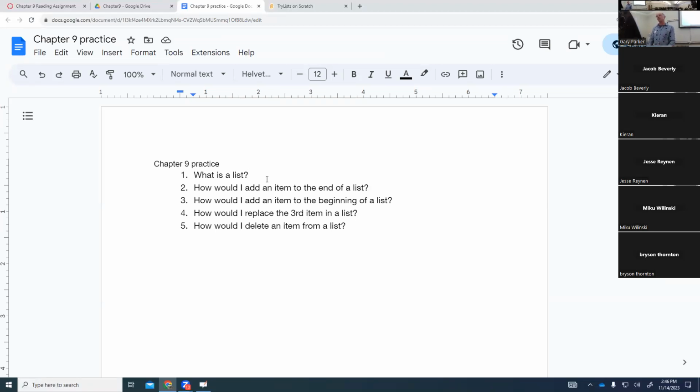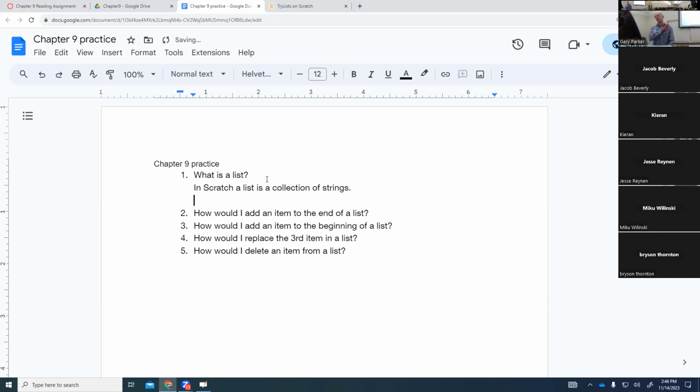Sort of, kind of. So I'm going to put my answer to the first one. What is a list in Scratch? A list is a collection of strings. Boom. And then item number 6 here should be the try it out 9.2, or 9-2. I think they use dashes in the book.